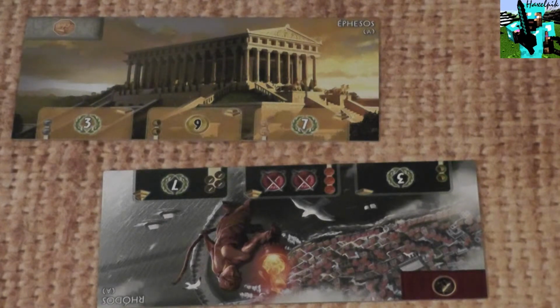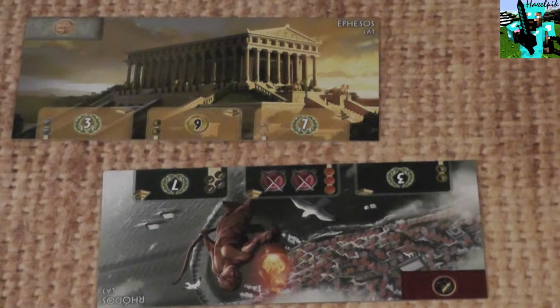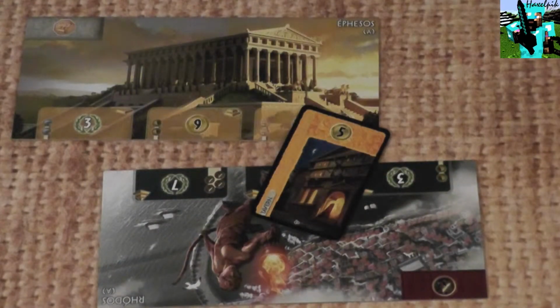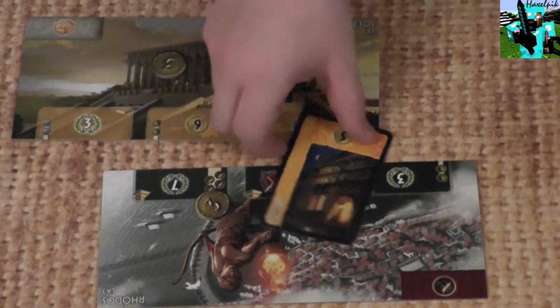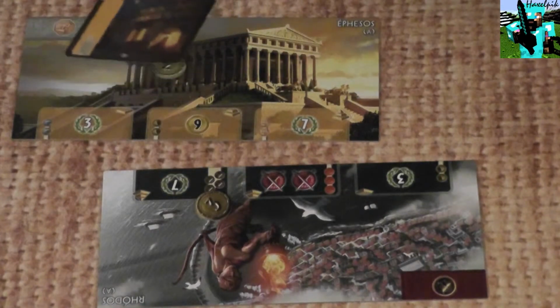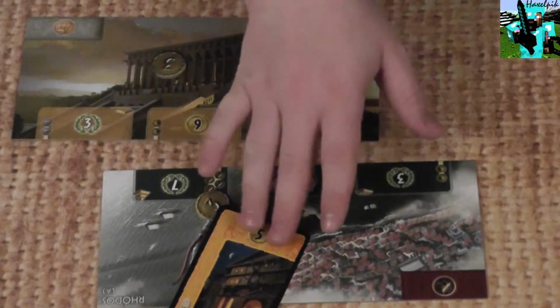Okay, this means you play it for free and you get 5 coins. And let me explain the coins. Okay, this is in the first stage. The thing up there says you get 5 coins. And yeah, so the coins, everybody automatically starts out with 3 coins. So Rhodes has 3 and Ephesus has 3. And then let's say Rhodes, I don't know how to pronounce that.